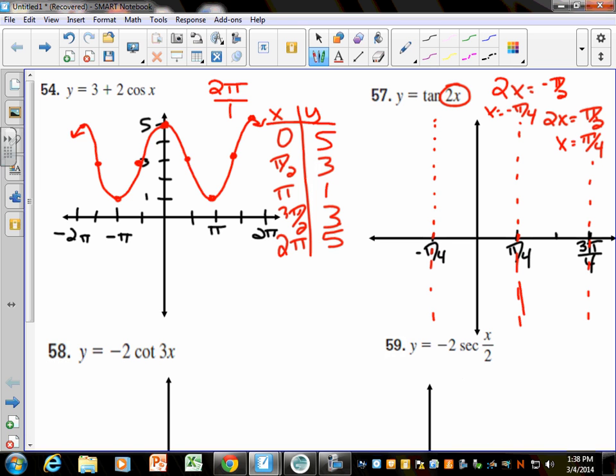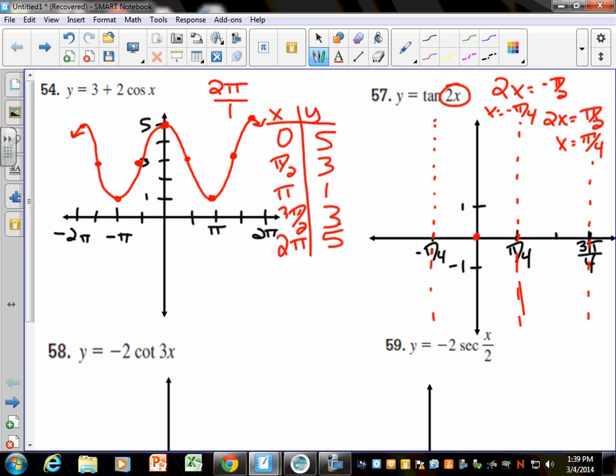If you don't know what happens from here, I always say pick one point. I hope at this point you know that tangent makes that S graph shape. So halfway in the middle is 0. If you go halfway between 0 and pi fourths, that would be pi eighths. And the tangent of 2 times pi eighths would be pi fourths. And the tangent of pi fourths is 1. You must make 3 points for me on this. Right? 1, negative 1. Don't just wing it from here because people don't do a very accurate job if they just make 0 and they just draw the line. I want to know that you know where that next point goes to.